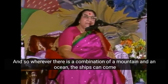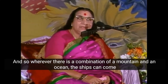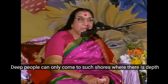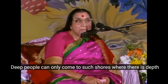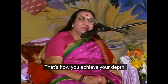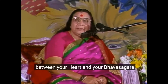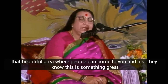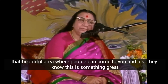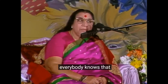And so wherever there is a combination of a mountain and an ocean, the ships can come. Deep people can only come to such shores where there is depth. That's how you achieve your depth, between your heart and your Bhavasagara. That beautiful area where people can come to you and just they know this is something great. Everybody knows that.